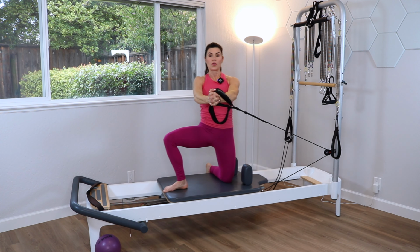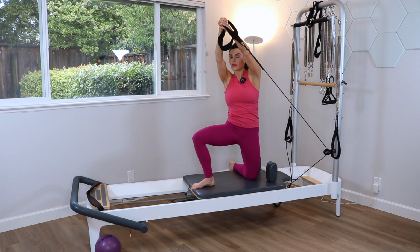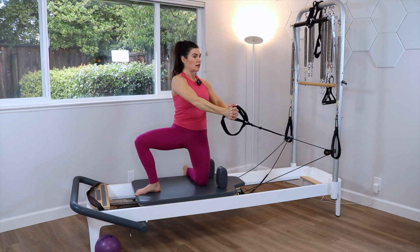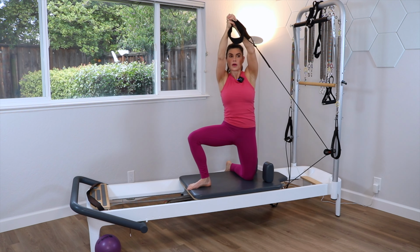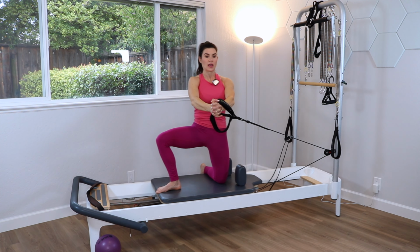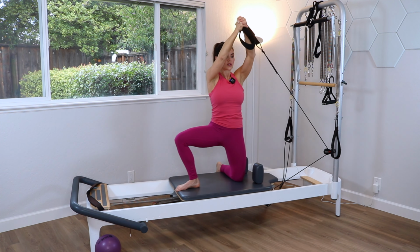We're coming across. We're going to hold, lift up. Those are a lot of obliques right there. Come around and then back. And 3. Lifting through all the way back. So just stabilize as much as you can. It's not about going fast. It's about working with your spring tension.